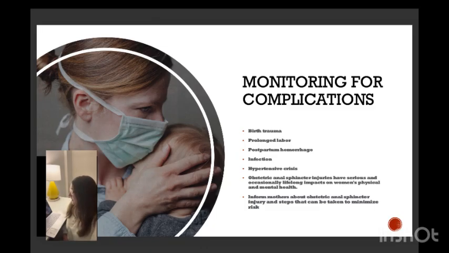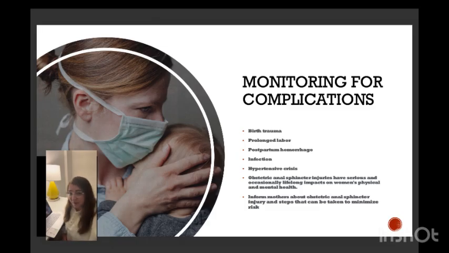Also, we need to be ready for prolonged labor, and also for postpartum hemorrhage. If postpartum hemorrhage happens, we need to administer oxytocin, and also assess whether the bladder is full or empty, and the place of the fundus. If it's boggy, we need to massage it so it will constrict and be a nice, good, firm fundus.